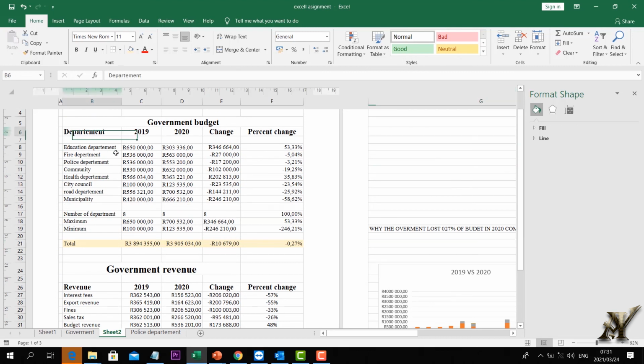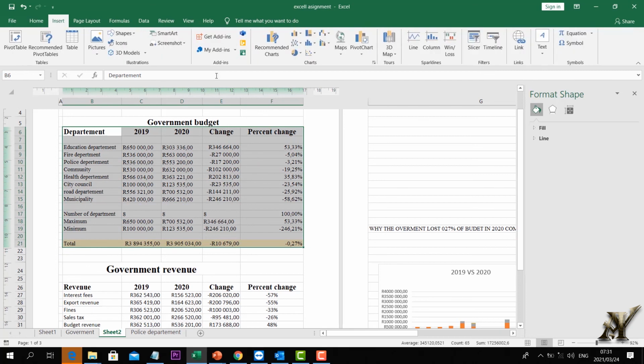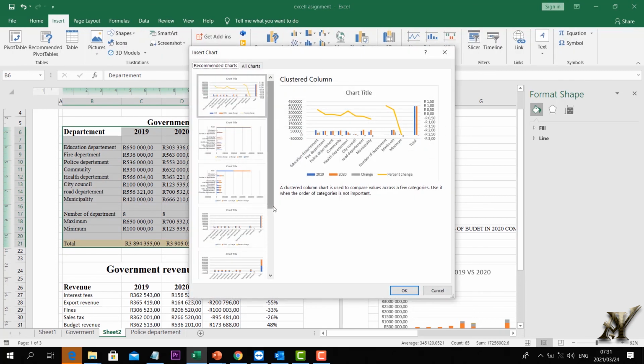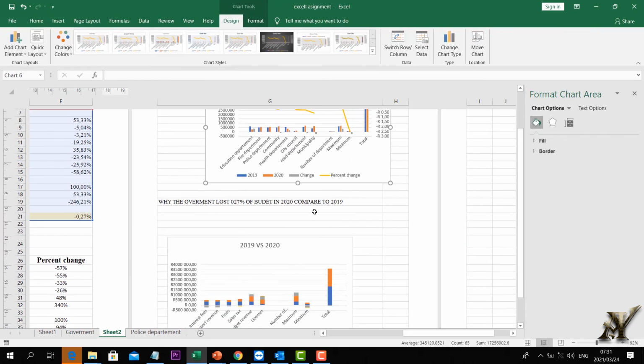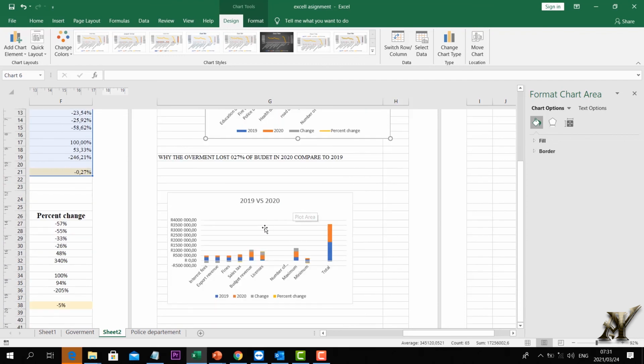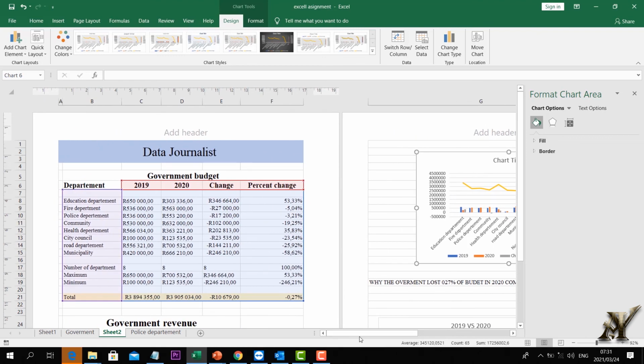Lastly, I can highlight here, and then maybe also insert the export, then use this chart and show people the two charts, the budget and then the income. So now this is how Excel becomes very exciting, and why you need to learn Excel, because with Excel you can do a lot of things.